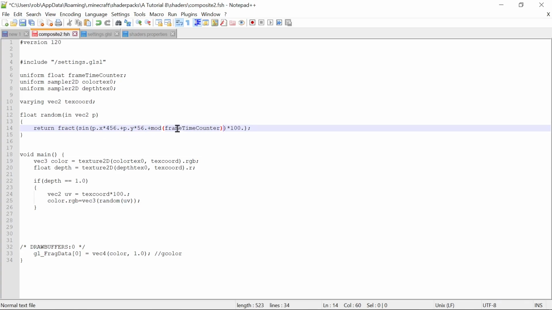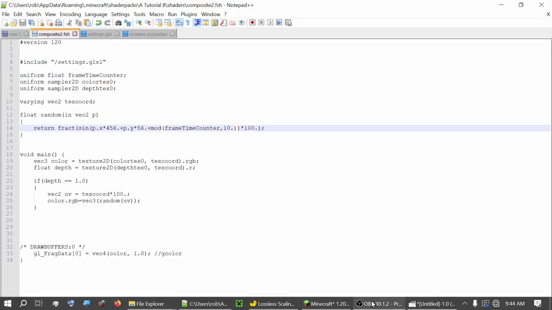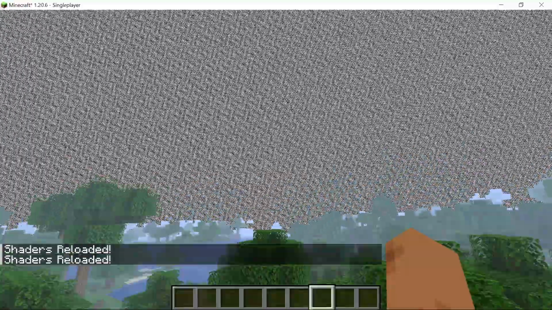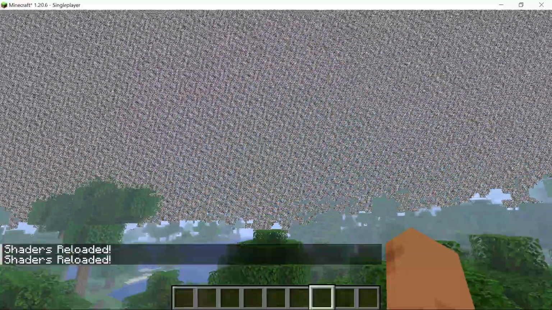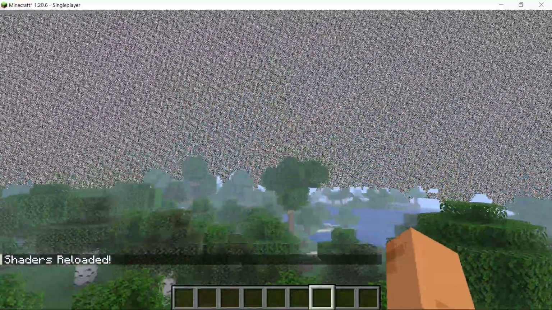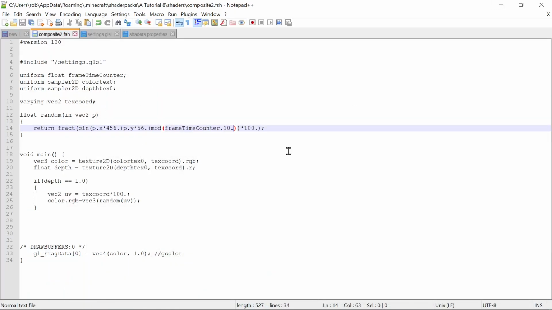So it's like fract, but a little bit different. Let's say 10, that would give us 10 variations, and then this should be static-y in time as well. There we go. So we've got static, randomness, and that's what we're going to use to start building our clouds.